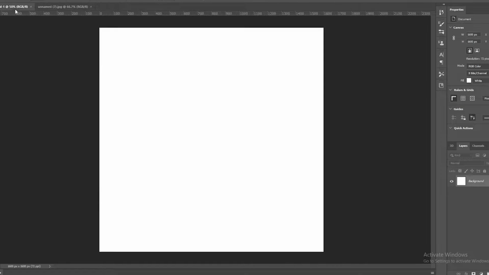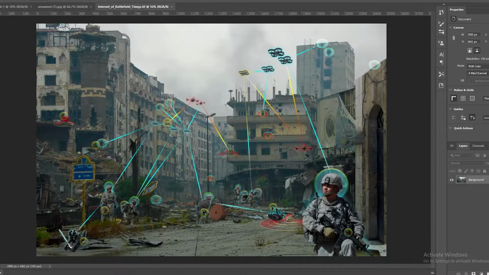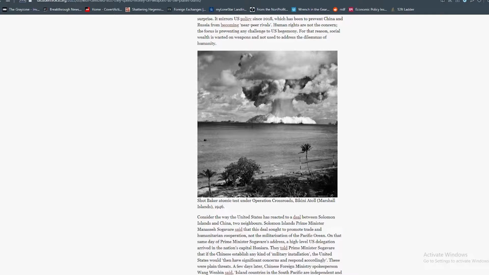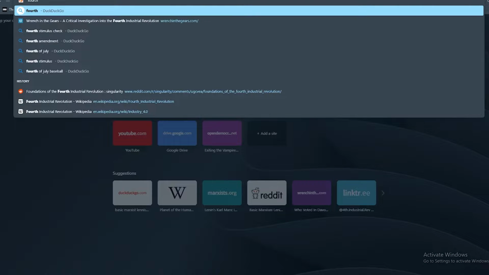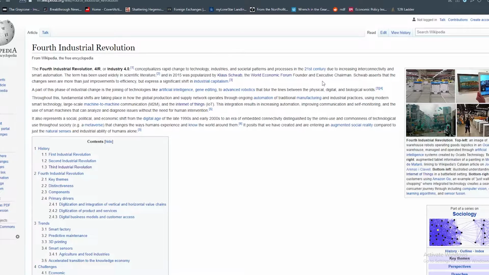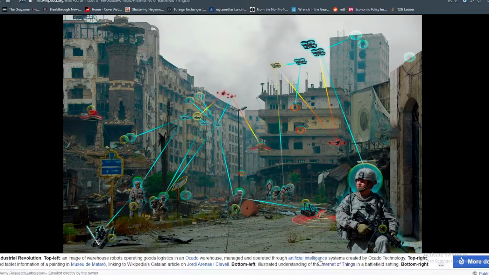Okay, so I got the image open. And I have this other one that I found as well. And the image source is, I remember because I looked it up pretty recently, Fourth Industrial Revolution. So, let me see. I don't really understand these concepts too well. I want to learn more about it, but obviously it takes a lot to wrap your head around these concepts of technology and how advanced they are.